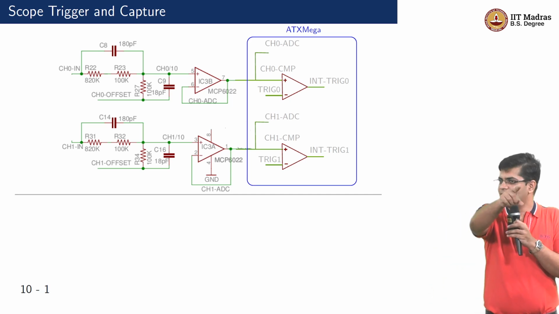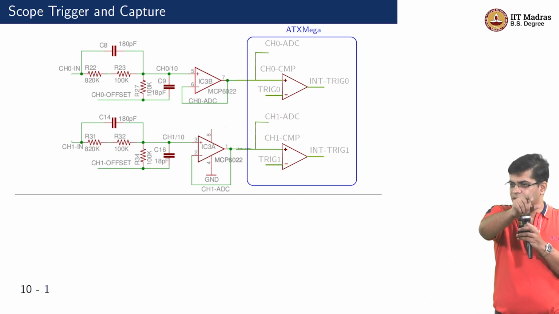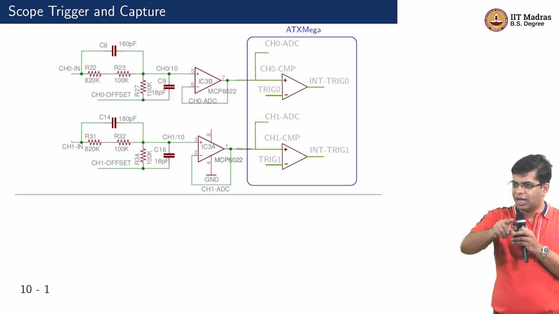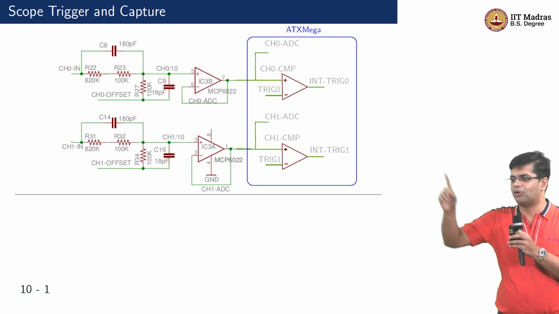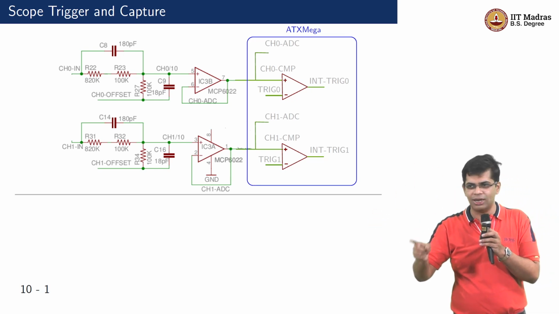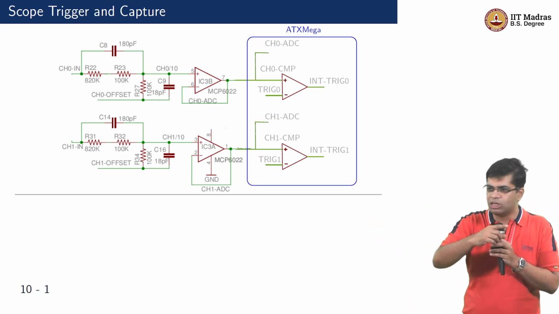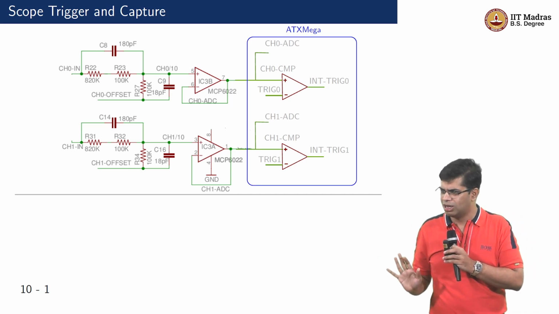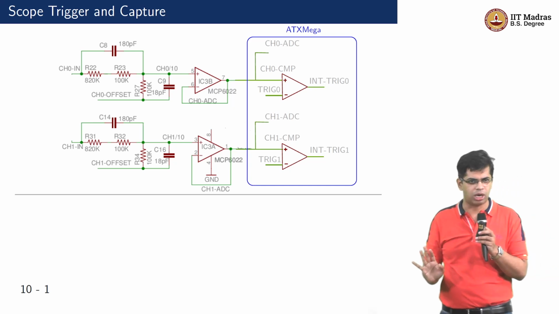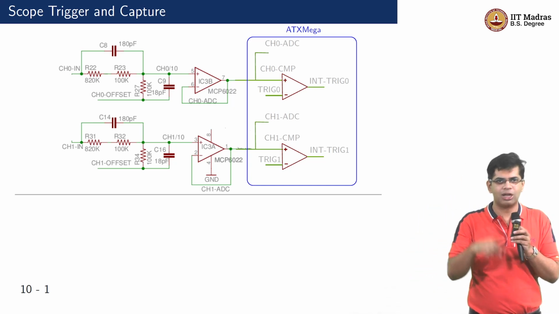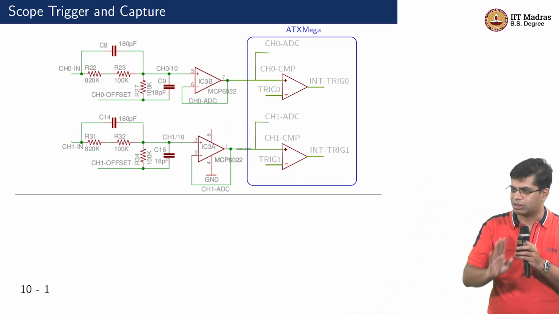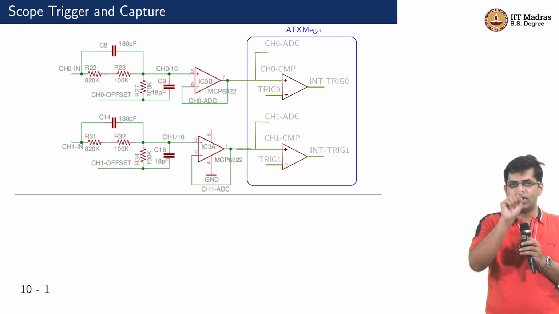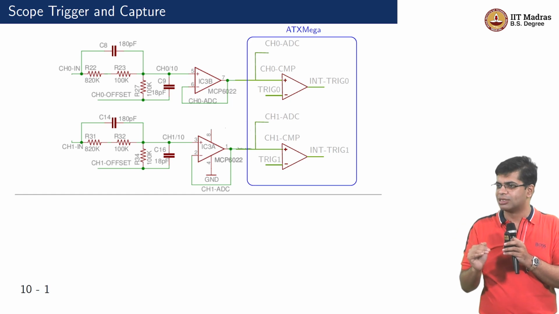And what does the comparator generate? It generates an interrupt. It generates a signal for an interrupt. That interrupt will ask the ADC to start. How you implement it depends on the actual hardware you're working with, but logically, this is what you want. So wherever the comparator goes high, you want the A to D converter to start. Okay, so that's important. The trig 0 and trig 1 are the actual levels that you will generate.